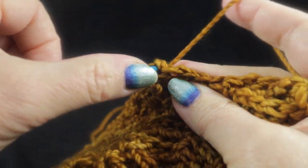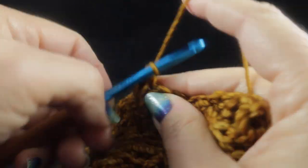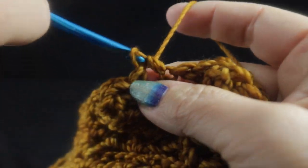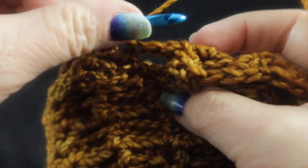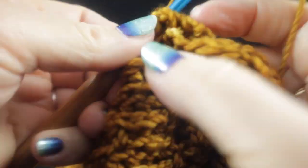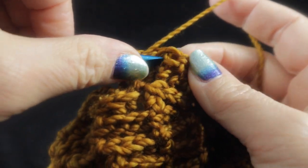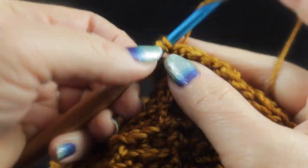And then we work three more back post double crochets. And then we half double crochet in the top loop of that half double crochet. There is another half double crochet that we're skipping, but we can't see it because of the way the cables were crossed, so that the stitch count does remain the same. Three more back post double crochets. Half double in between that last stitch and the next stitch, and then three more back post double crochets.